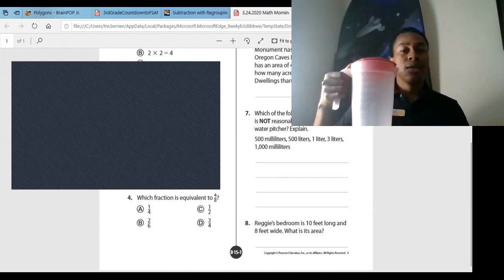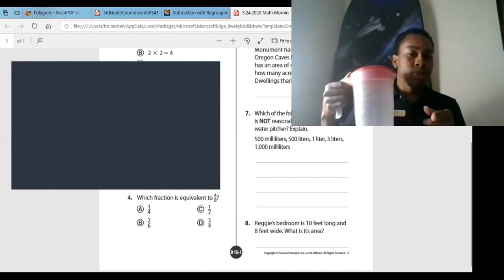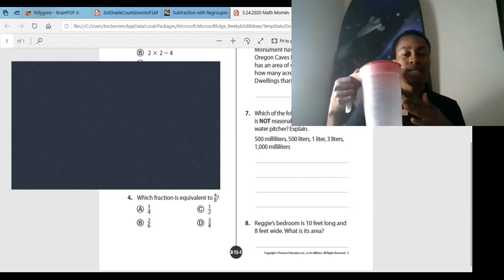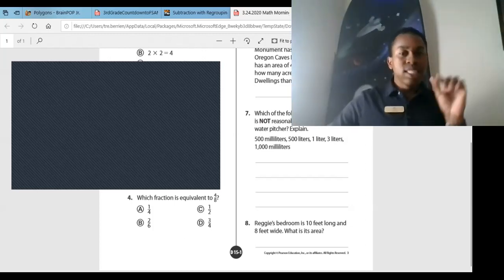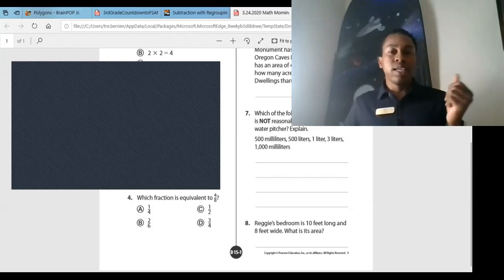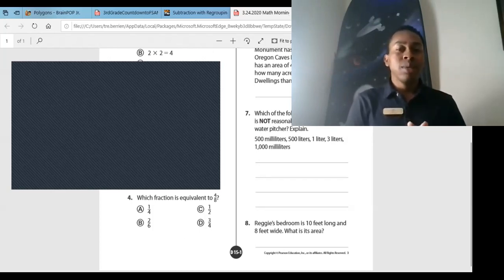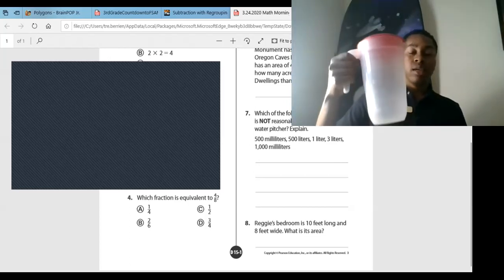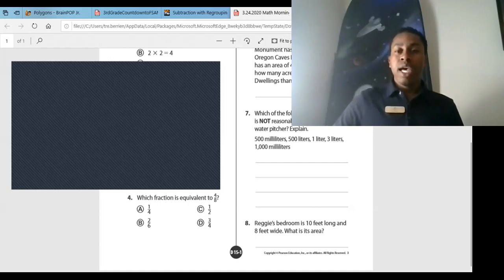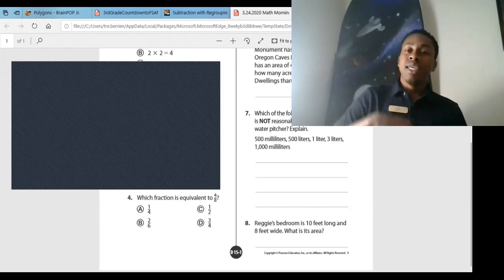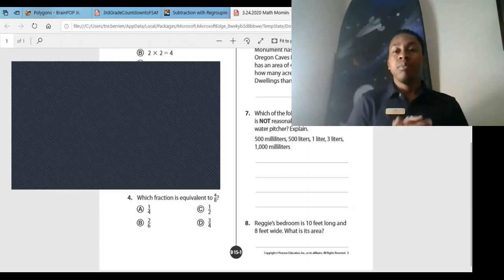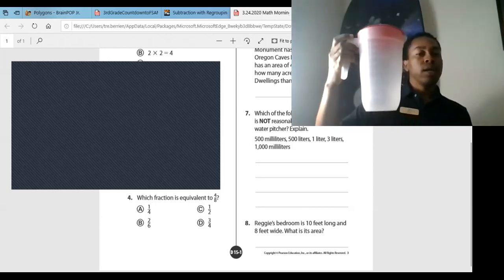Do we think this would be 500 liters? So taking a look at your options, do we think this would be 500 liters? That's a lot. I think that wouldn't be reasonable, right? Because if we take a look at 500 milliliters, that's small amounts of liquid, so that could be reasonable. If we say 1 liter, that could be reasonable. If we say 3 liters, okay. If we say 1,000 milliliters, milliliters are still small amounts of liquid. So this definitely wouldn't be 500 liters, okay? Right? And your explanation should be centered around the idea of what milliliters are and what liters are, and comparing the difference between the two, okay? And thinking about a picture right here.